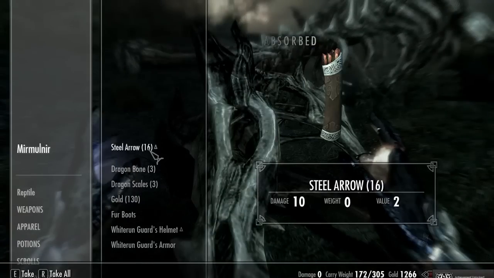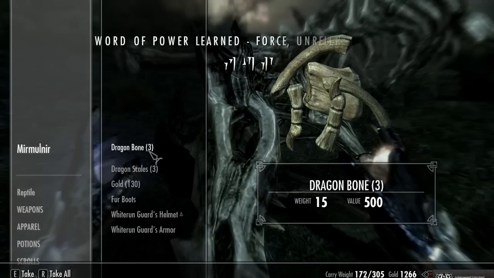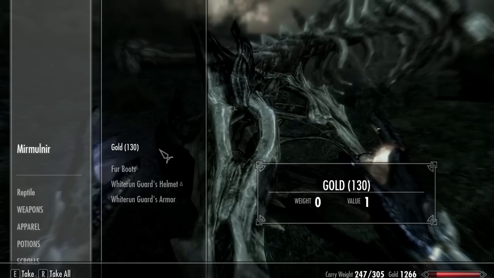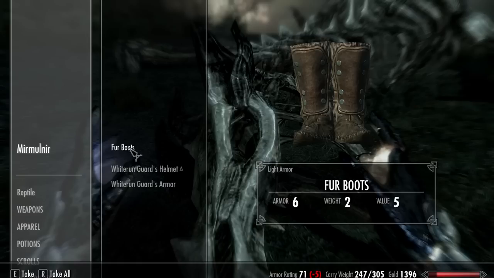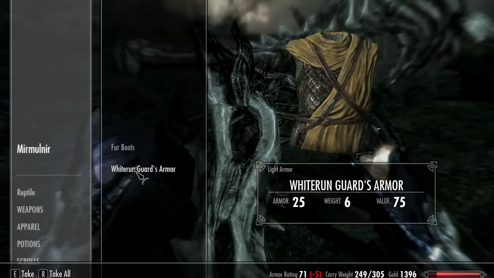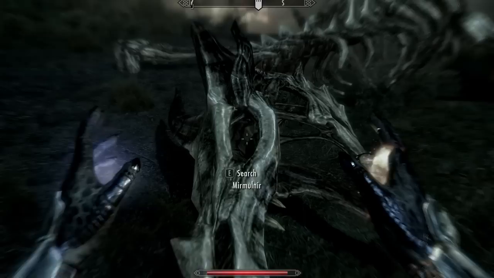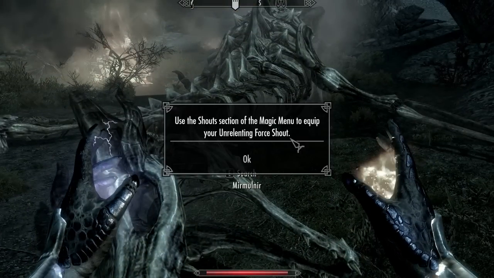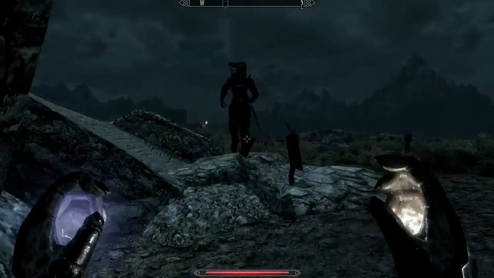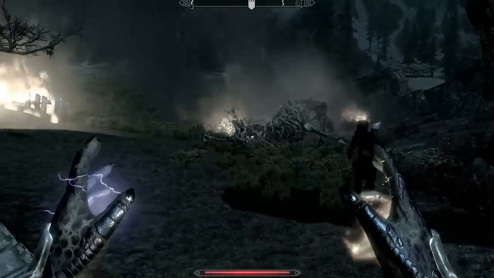Steel arrows, 16. Dragon bones. Dragon scales. Gold for boots. Right one. Guard helmet and guard armor. There we go. Dragon has been defeated.